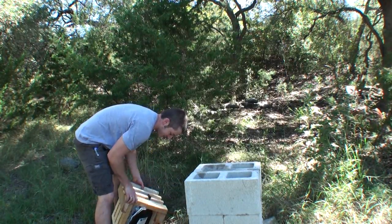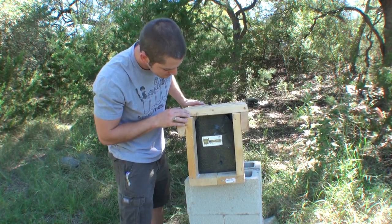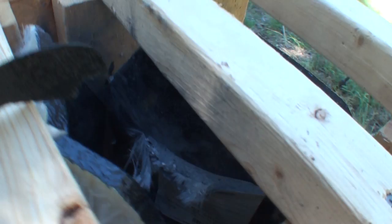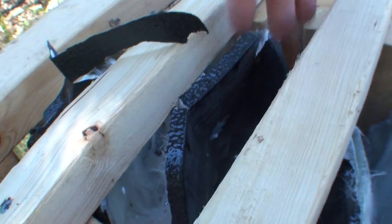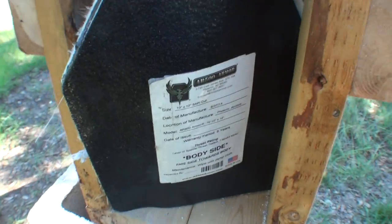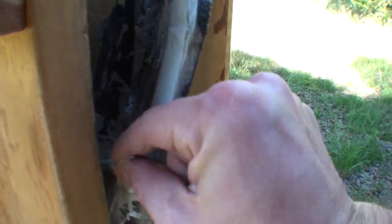Oh my gosh — the whole box is totally turned around backwards. It still didn't go through! The last plate caught it. I'm just going to have to show you these because they're so screwed up — I'll never be able to pull them out of this box. Here's the entry hole of the first — you can see it went through, and exit hole is right there. There's the second — entry hole is down there somewhere. It totally fused the second one into the third. Here's the exit hole of the second right there. Here is the third — and nothing came through. I wish I could get these out, they're so stuck, but I assume the bullet fragments are in there somewhere.